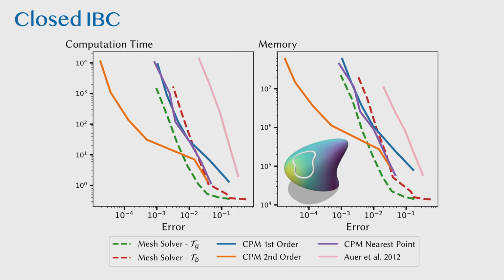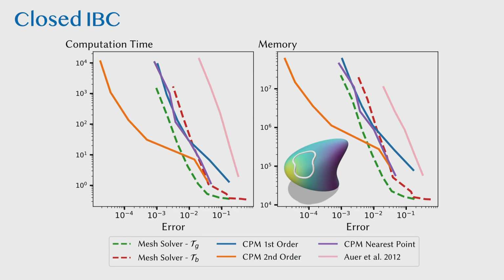So I'll start with a closed curve for the interior boundary condition comparison. The first thing I want to point out about the comparison are the axes here. So you have computation time versus error and memory versus error. This is because you cannot directly compare the mesh resolution with the grid spacing of the closest point method. Because of what we discussed earlier, depending on the convexity of the surface, 2 neighboring grid points can have closest points closer together or further apart. And with a mesh, it does correspond to distances within the surface, an approximation of it at least.